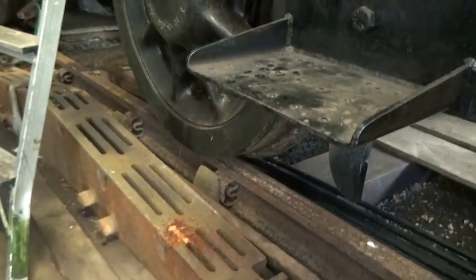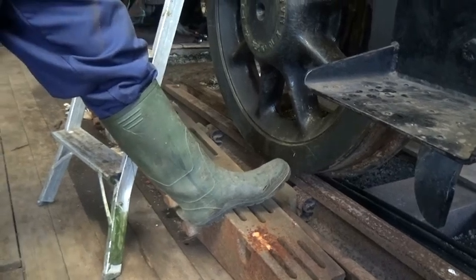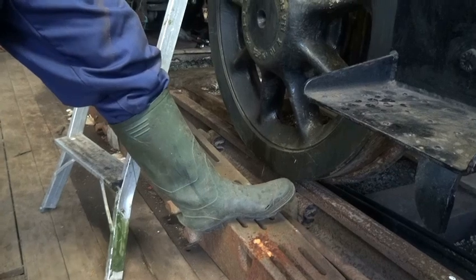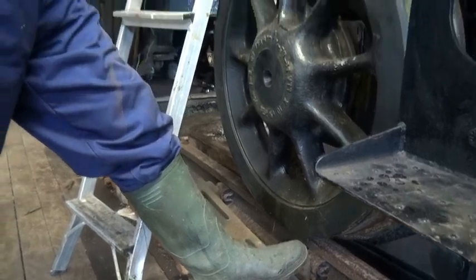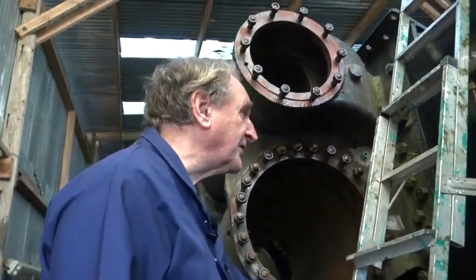That's again a brand new casting. That's ready, just a slight bit of machining on it, and then it can be dropped in again above the ash pan once the ash pan's in. We've got all the steel for the ash pan in segments, cut and bent, ready to be made, and that'll be made at Midsummer Norton after we've made the cab. That's a good fabrication job for us to get our teeth into.